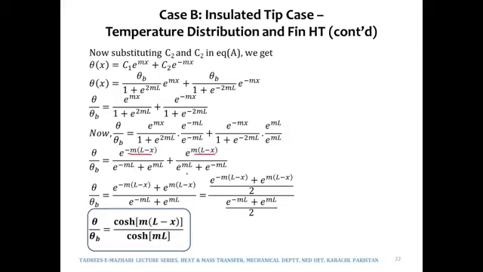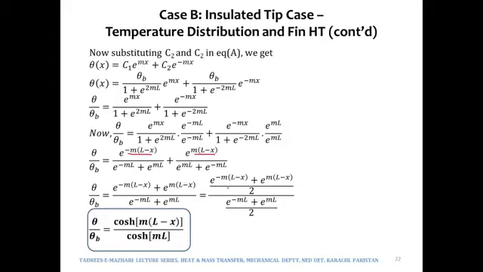Now again, in the denominators of both the terms, e to the power minus ml will be multiplied with 1 to yield e to the power minus ml, and this e to the power minus ml will be multiplied with e to the power 2 ml. So 2 ml minus ml gives us ml, and similarly 1 multiplied by e to the power ml would be e to the power ml, and e to the power minus 2 ml plus ml would be minus ml, right? So again the denominators are the same. Upon taking the LCM, we would have the same two terms in the numerator that are written over here.